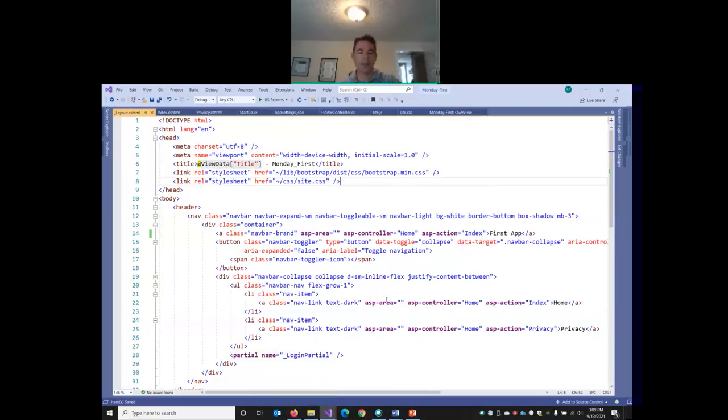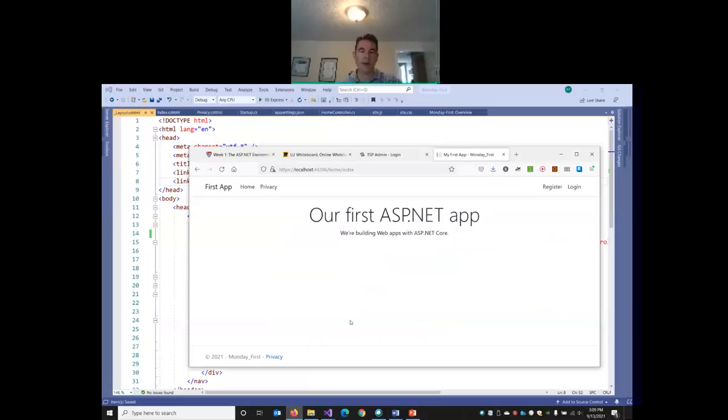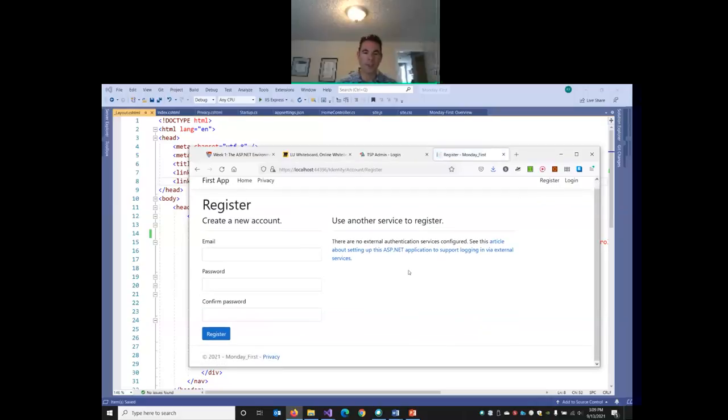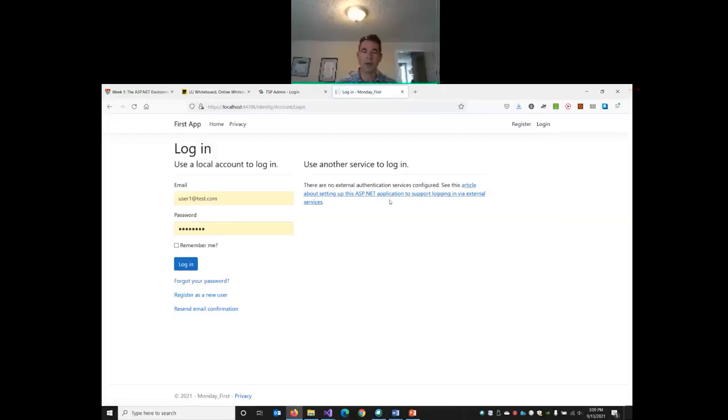Let's make another change. We'll leave this file and come back to it in a minute. We've got a default color for our links. So my privacy link shows up in blue. Or on the register page, these links, register and login, all show up in blue. Let's say I want to change this color. What file would we go to change the default color of our links?